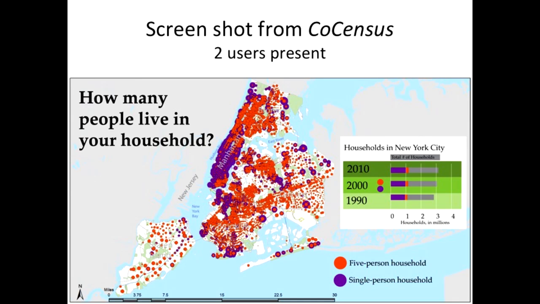So this is responses to how many people live in your household. There are 2 users present in this exhibit at the time. And so you can see a couple things here. You can see the spatial distribution of these households across New York. And you can also see on the bar graph the absolute numbers of people who responded, either single-person household or 5-person household. And how this is interactive, there are 2 different ways.